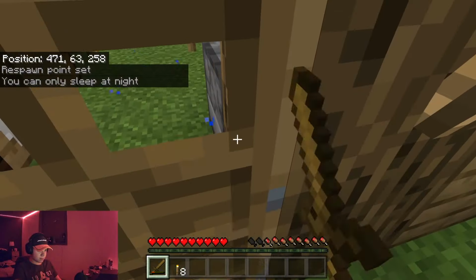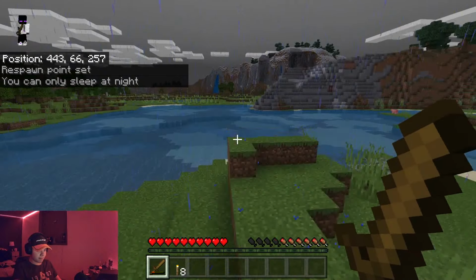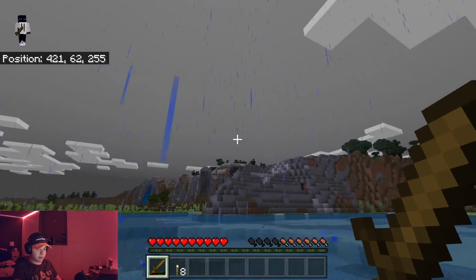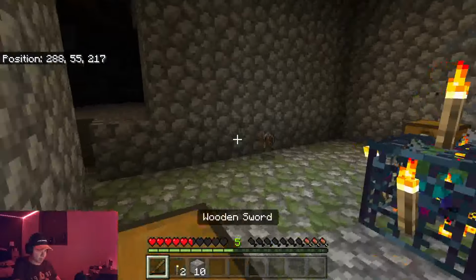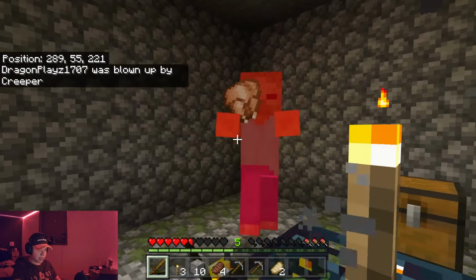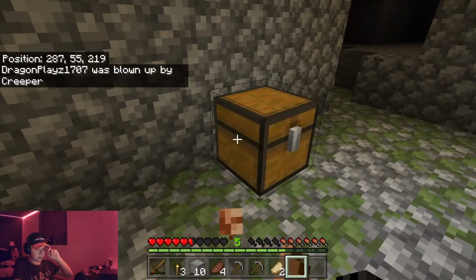Okay, so I can find where we were. It's just pretty much straight. I gotta go get my stuff back. I already found a monster spawner. Guys, how good am I at Minecraft? Leave it in the comments. Don't kill me, zombie. Oh, crap. He has chicken in his hand. Hey, that's my chicken. Give me that. I got it. Okay. Why does there have to be a creeper?